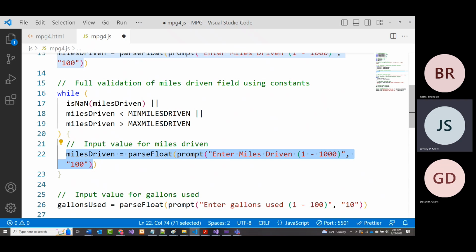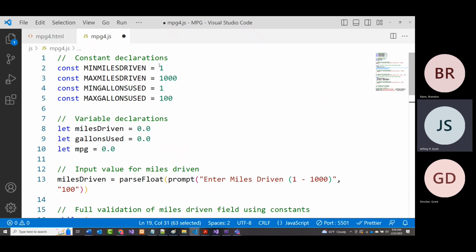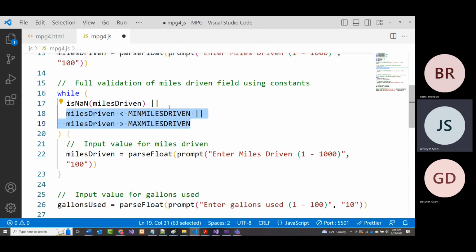So by using a while loop in there for our data validation, we have fully validated that value. Not only was it fully validated, but it must fall within a range. This is a range check right here. We are checking to make sure that the range of values we put in are between 1 and 1,000. If they're within range, boom, we ask for the next thing. If they're not within range, we ask you to do it again. And after we ask you to do it again, we come right back in and we check it again.